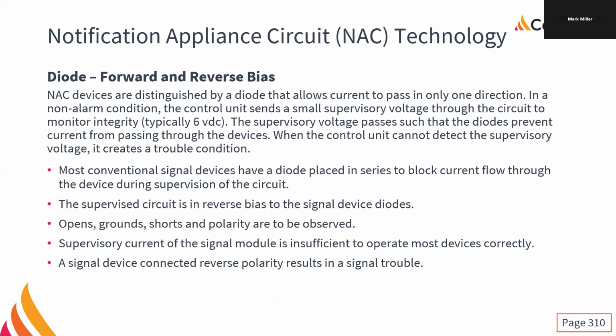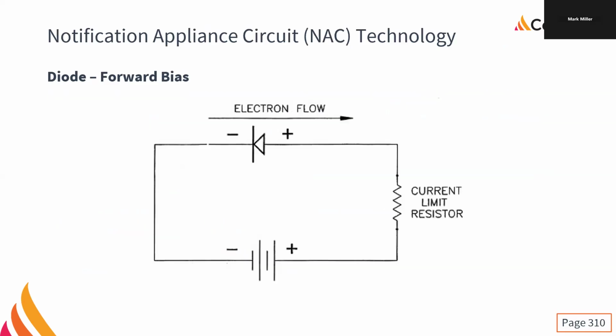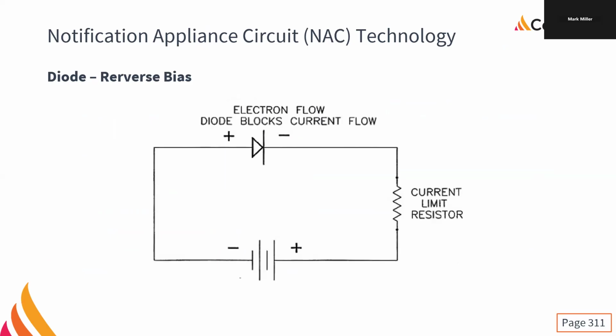So we have our forward and reverse bias because we put diodes in so that the electrons will only go through the actual bell or horn or strobe in the one direction. It won't go through in the other because we're supervising the wiring. So long as the wiring does not get disconnected, we are golden. And then when we switch the electron flow, it's going to work because that's a diode for you. That's exactly how it works, right?